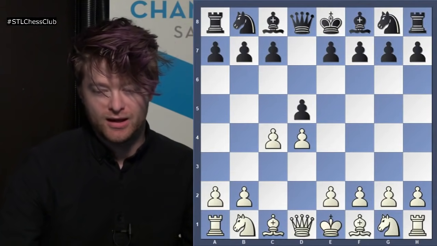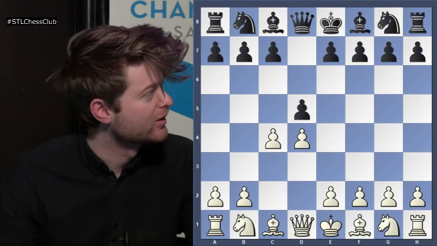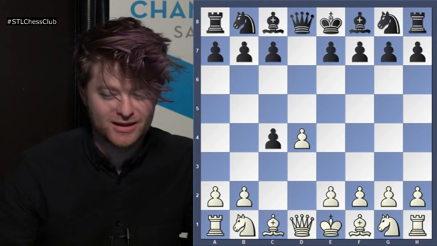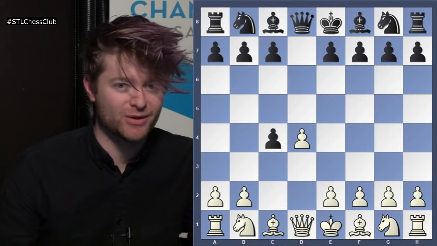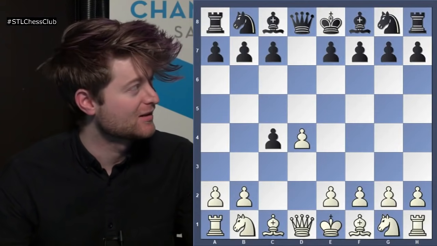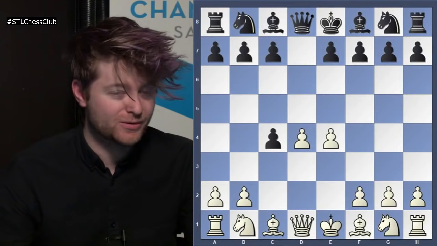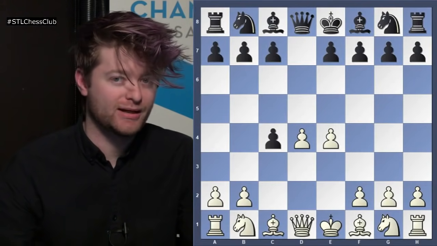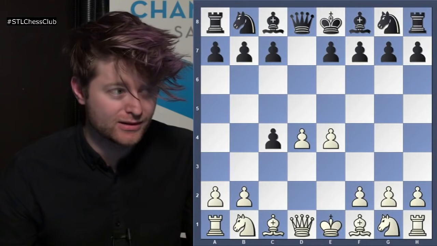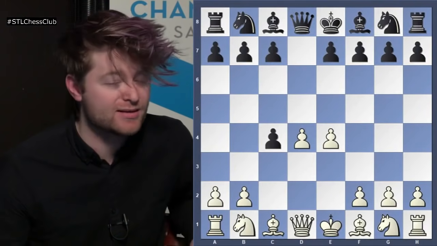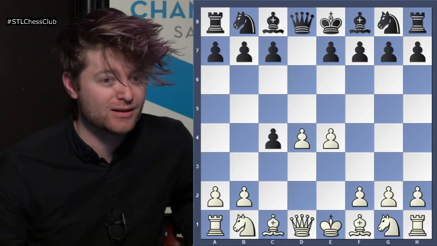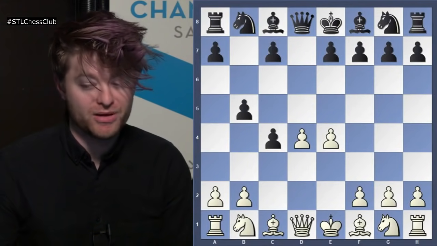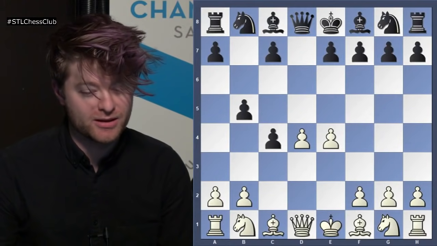But the line that my opponent chose to play against me is actually kind of a unique one. And sure, we all know about d takes c4. I mean, at the end of the day, the Queen's Gambit Accepted is one of the most basic variations. You're going to offer me a pawn, I'm going to take it. But after the move e4, gaining space in the center, you don't often see black play in a way where he can successfully just take your pawn on the second move of the game and then hang on to it. There's not many variations where black can play d takes c4, b5, and find a way to keep his pawn.